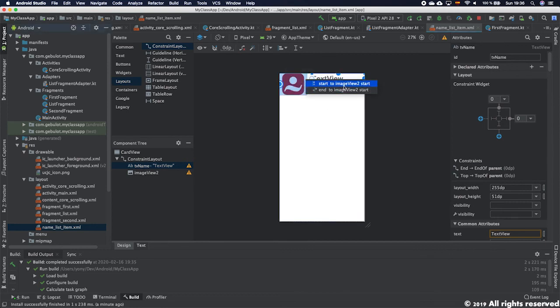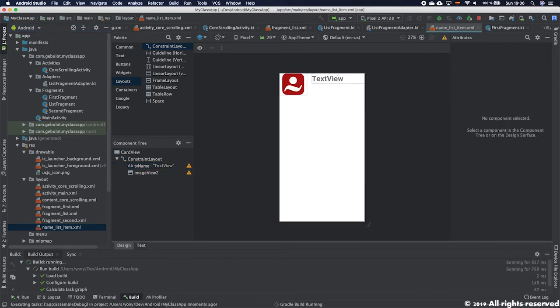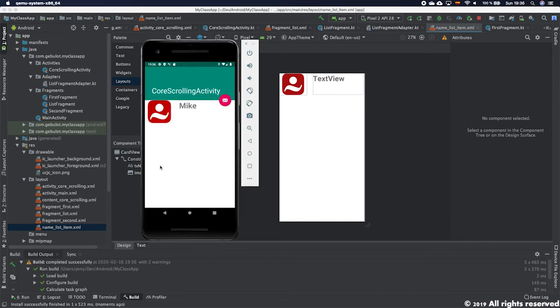Okay, end of image, start of that. So now if I execute this, I can always make it bigger, like this as well, so it has the same size. But okay, let's do it like this. The problem now is that each one of them will have the icon of the UCGC.